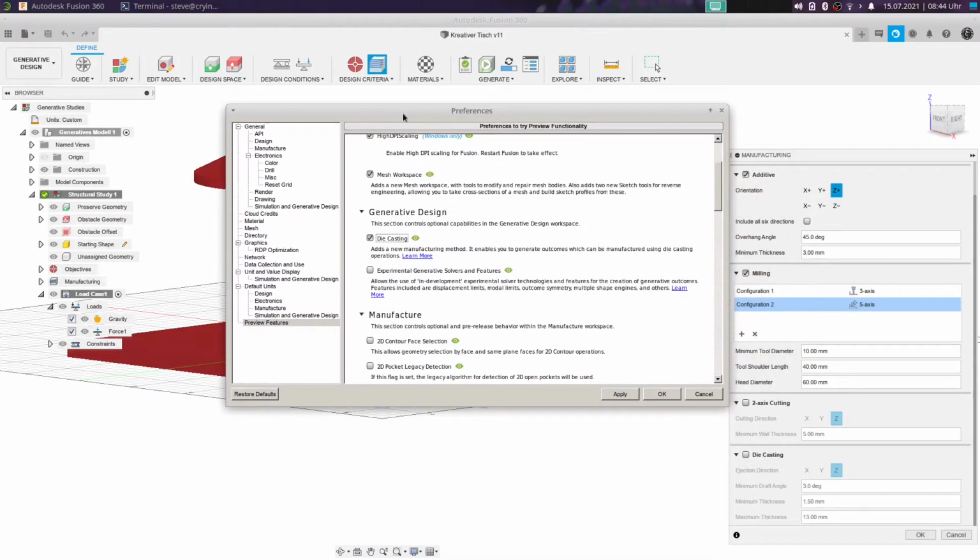Okay, and then I can see another one, experimental generative solvers and features. Okay, allows the use of in development experimental solver technologies and features for the creation of generative outcomes. Features included are displacement limits, model limits, outcome symmetry, multiple shape engines and others. Okay, it's very interesting.